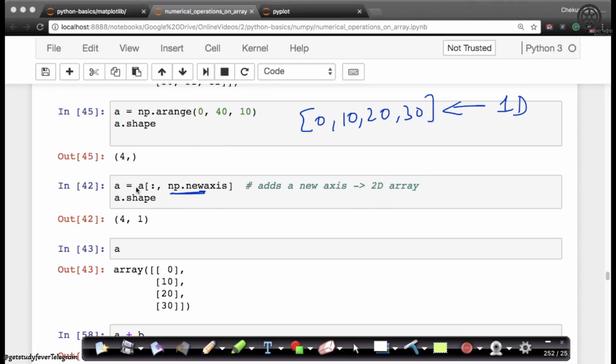So when I say A equals A, all the rows and np.newaxis, what it creates is, earlier it is a one-dimensional array. Now it gets converted to a 2-dimensional array, with 4 rows and only 1 column, because that's what my data is. Now if I try to print A, my A looks like this.